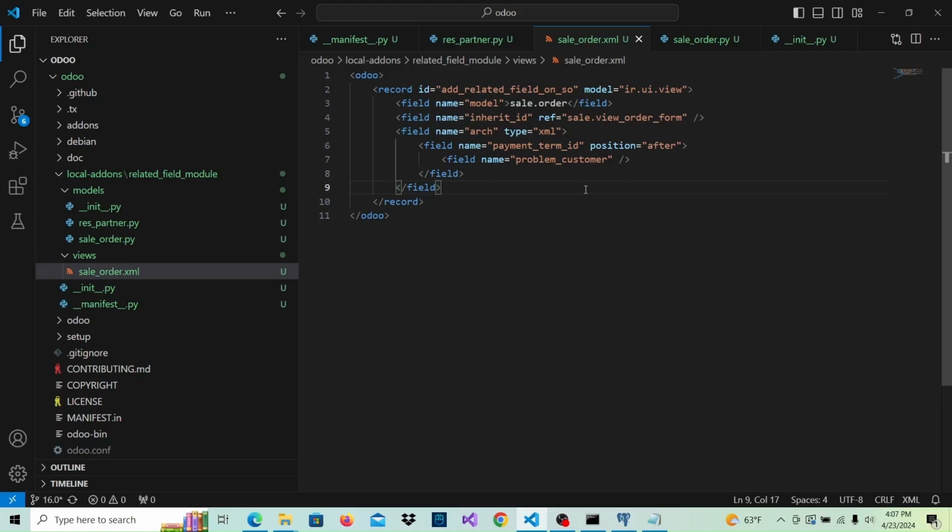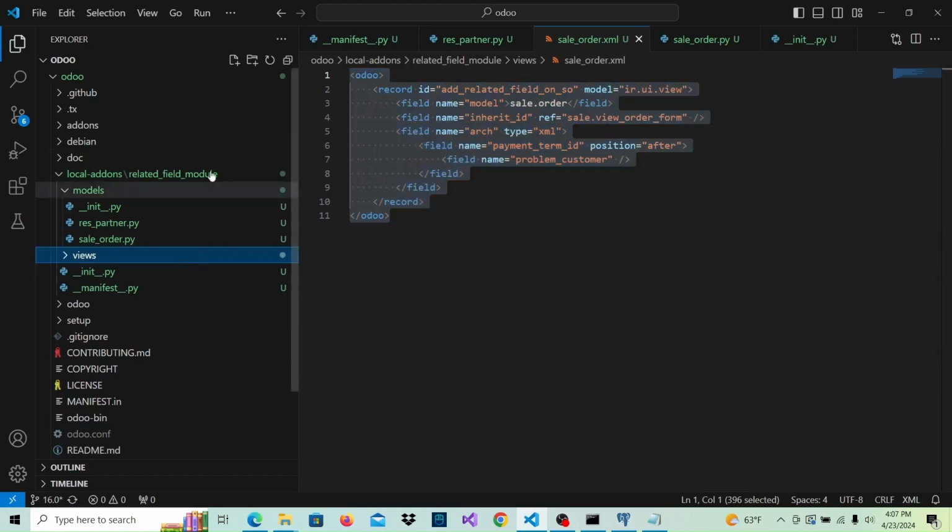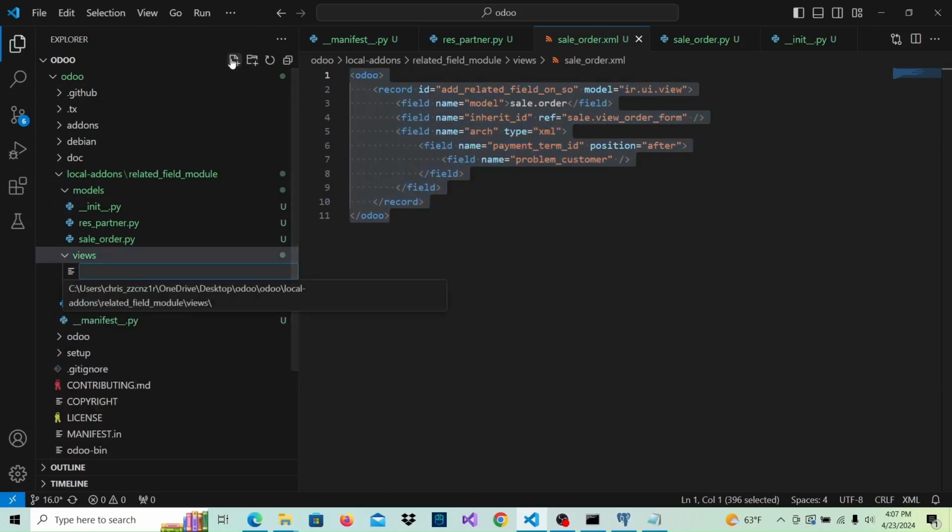And we're going to do the same thing, but for the customer form view. So we could just copy this and make a new file, res partner XML.